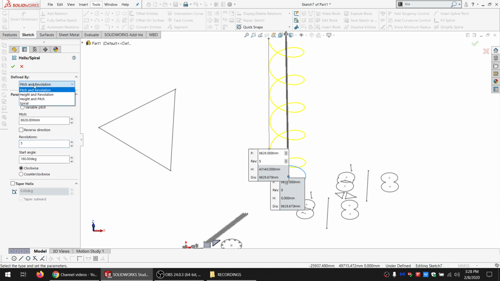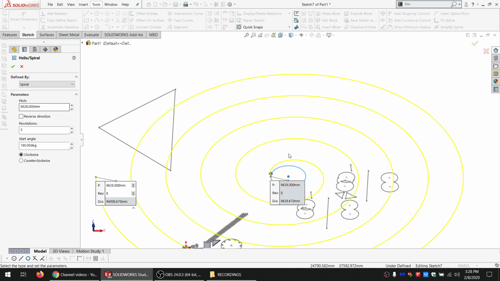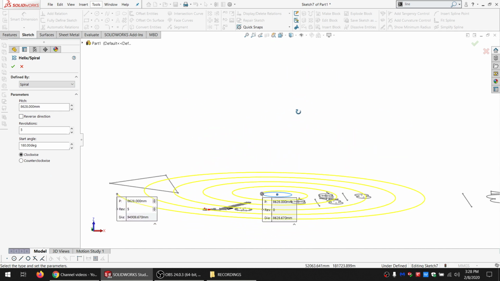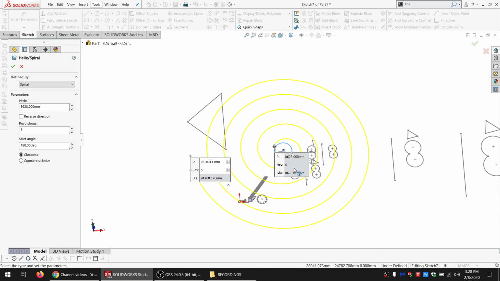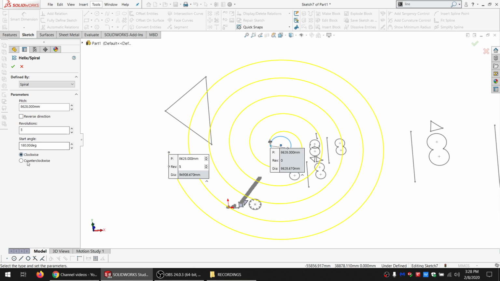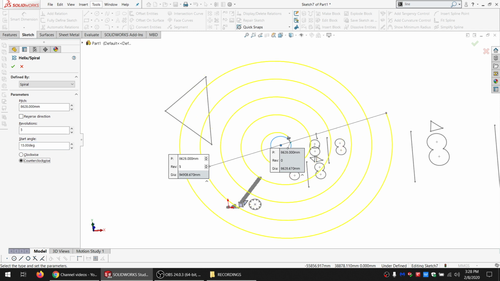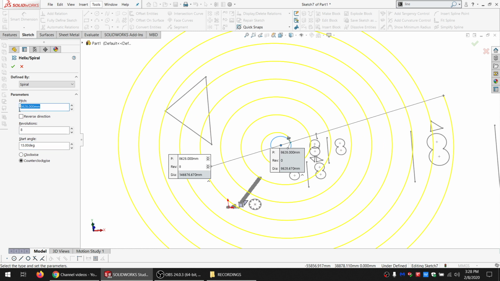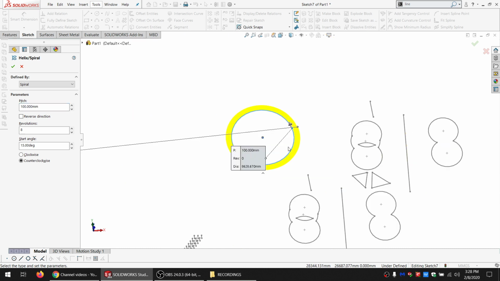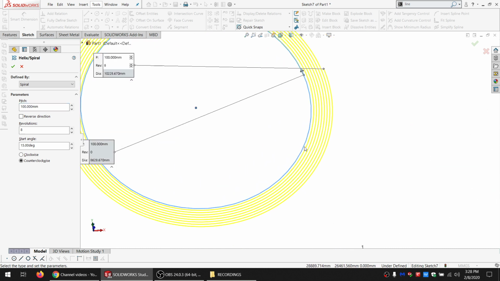But in addition to that, we can also just make a spiral, which is a 2D sketch thing. So this tool kind of is both. So we can make a spiral in either direction. We can start it at different spots. We can make it more revolutions. We can pitch as the distance between here and here, so we can shrink that down quite a bit if we want to. And it's all based on that circle I drew.